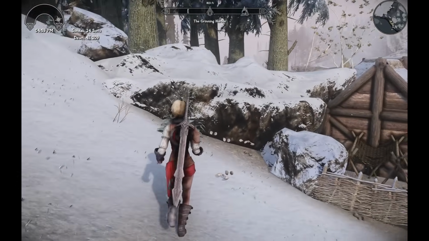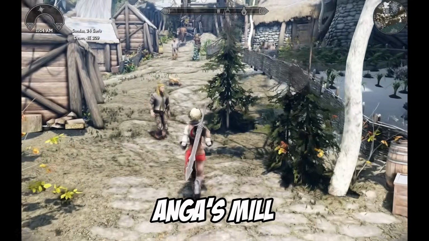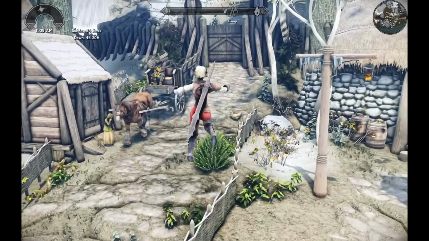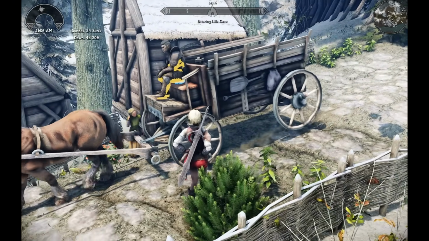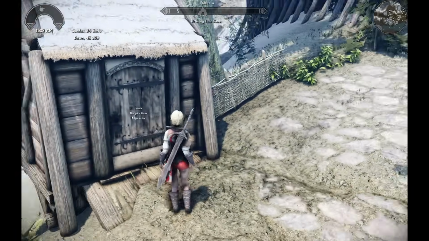Psh, you call that a town? That's a hamlet at best. Expands Anga's Mill. Now there's a town, I'm going to count this. More of a town than Yorkstead anyway. And it adds Dunpar and Dunstead, which I'm not going to get into again. I talked about it in the Arena Towns part.